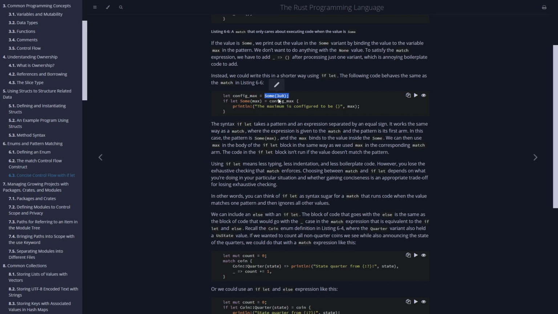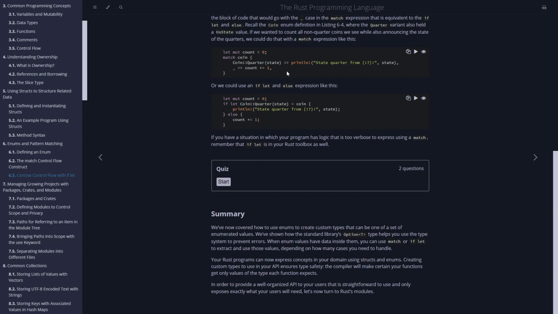And in this case, coin is exactly this pattern that has some state inside it. So okay, makes sense.